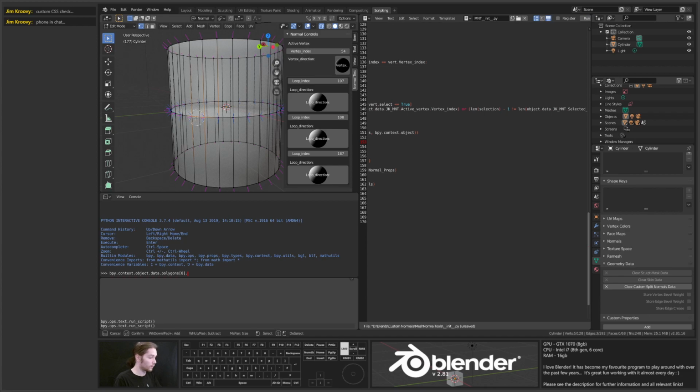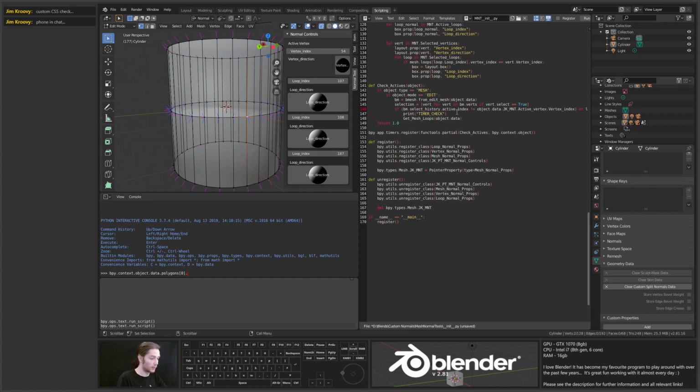One active vert, we're getting things. With no active vert, we're not getting anything. And then when we do have an active vert, it's not updating now. Is it not making it through the timer check, or is it just throwing an error somewhere? Yeah, it's not making it through this timer check now. So I didn't need to have the brackets there. That's probably got nothing to do with anything.